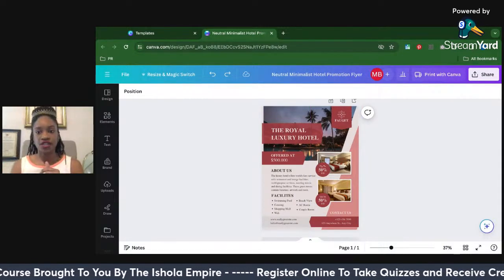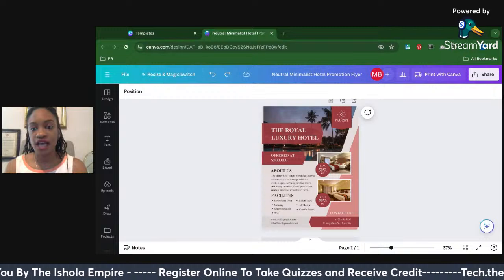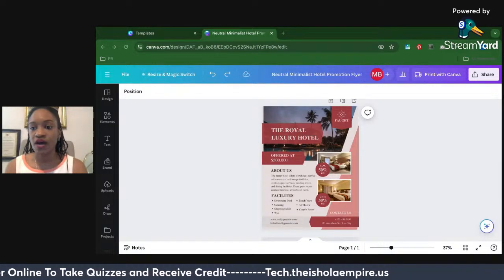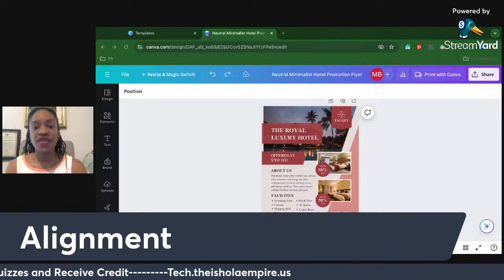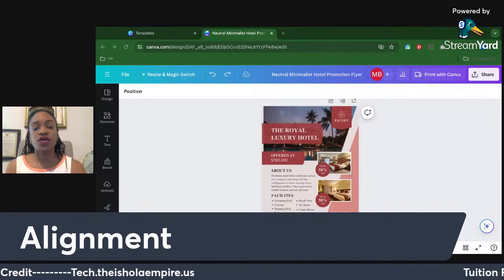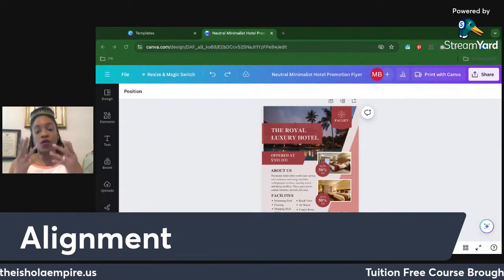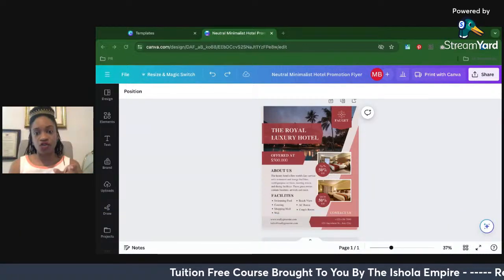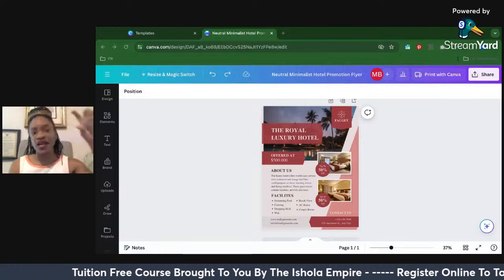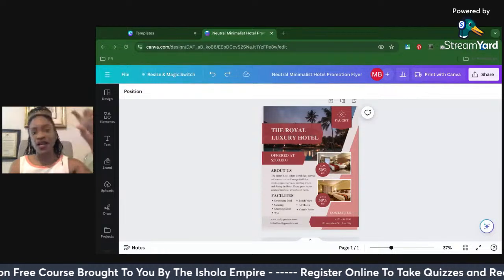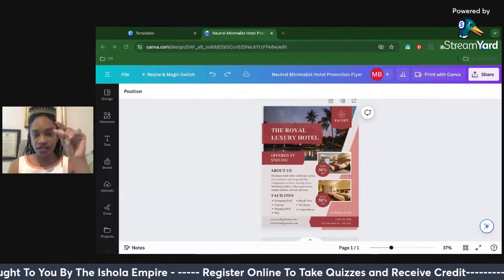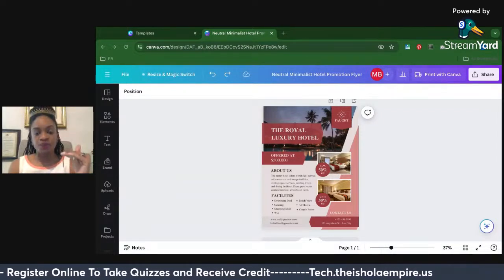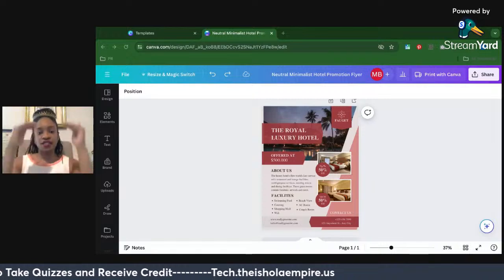Awesome. Let's take some time now that we've set that up to go ahead and get some of these words together. As we see that we went on alignment, the alignment has a lot to do with what way the words are going, what way the information is going. And on this page, we're going down. As you see all the words, you're showing a big word at the top, a big piece of information at the top to bring your brain to start reading. The first thing is the Royal Luxury Hotel, and then bringing down as we go with more information. And it's going this way.